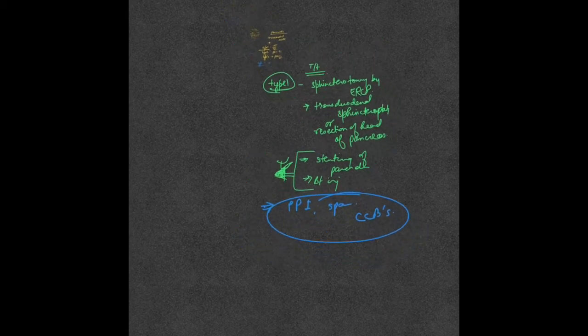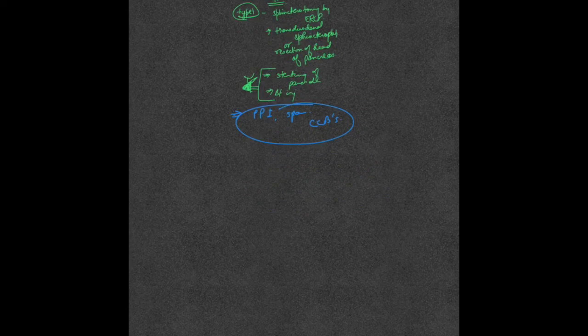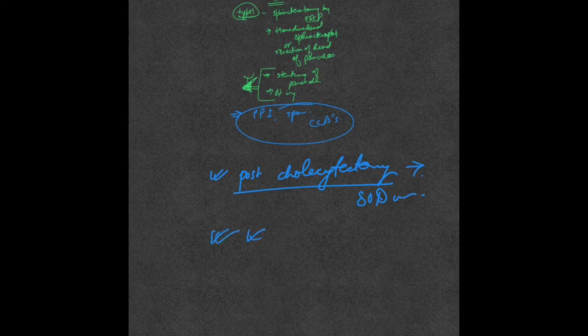Yeah, so that's about SOD dysfunction. Now, main thing is post cholecystectomy syndrome. Some people, even after having cholecystectomy, present with similar type of pain, I mean the right upper quadrant pain. So in such cases, SOD dysfunction must be investigated for. Similarly, I have also said earlier, recurrent pancreatitis in which cause cannot be ascertained. This can be a cause and this should be investigated.